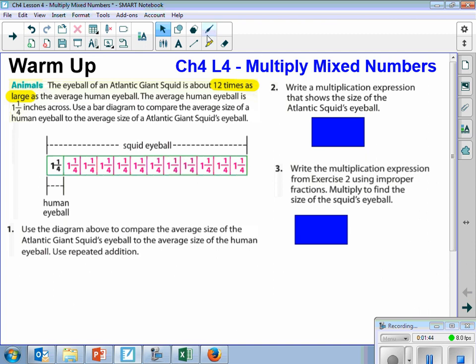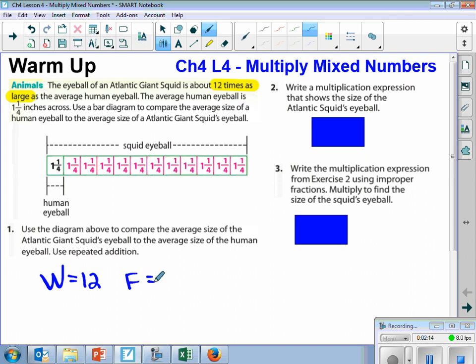Very good. So here, that means that if I add up all of my whole numbers, let me use blue here. If I add up all of my whole numbers, what am I adding? 1 plus 1 plus 1 plus 1 all the way to 12. Very good. So if we add the whole numbers, I'm just going to write whole numbers. There's going to be 12 there, right? Now, if I add the fraction parts, F for fraction, we've got 1/4 plus 1/4 plus 1/4. How many 1/4 am I adding? 12. So that's going to be 12 fourths.